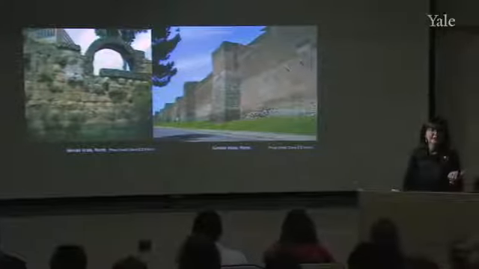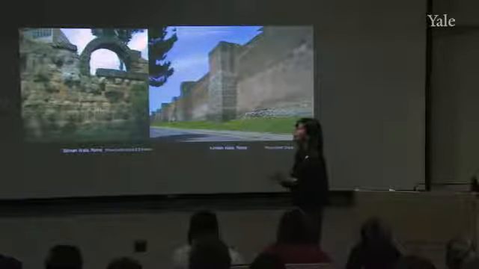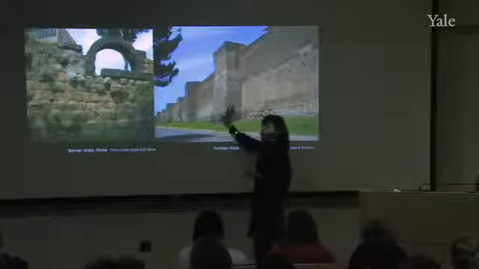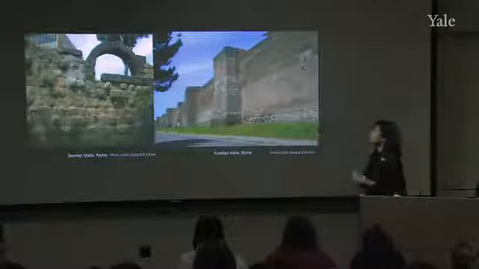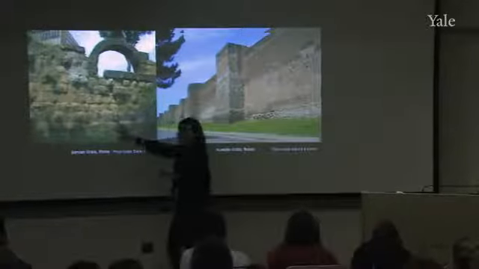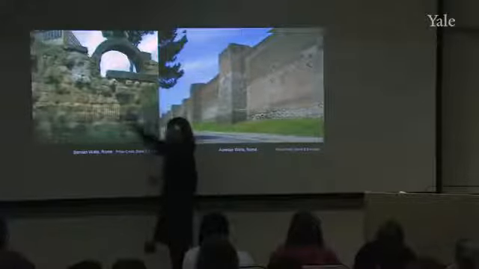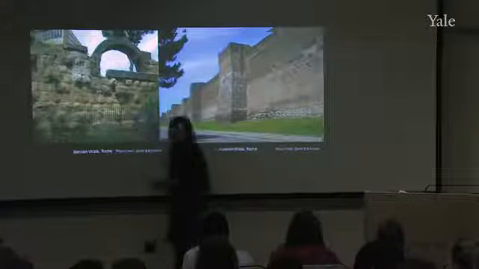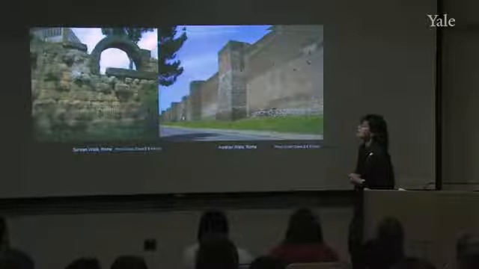At least if you've left the city. Maybe if you've just gone into the core of the city and haven't gone beyond that, you might not have seen them. But if you've left the city, you've seen the Aurelian walls, a very impressive set of walls that encircled the later city. One thing that's apparent to you as you look at these, even if you have no knowledge whatsoever of Roman architecture, is these are made of very different kinds of materials. So technical issues come to the fore right away as one analyzes this sort of thing.